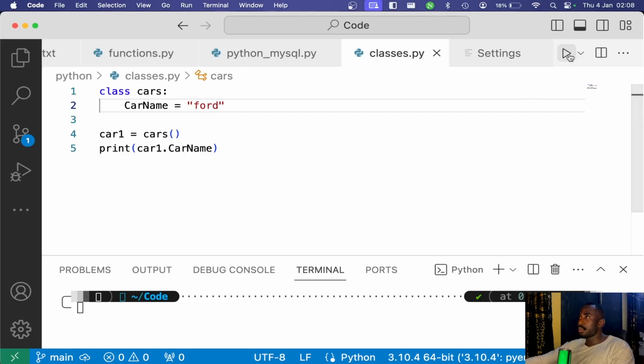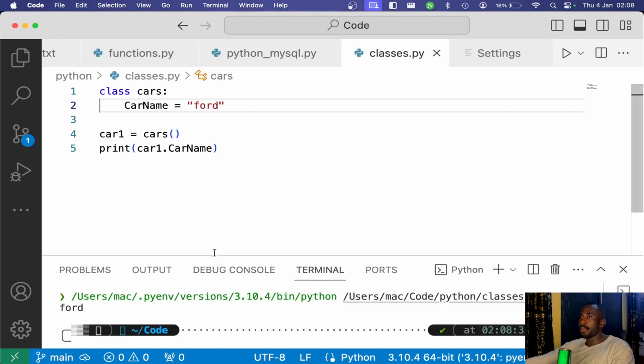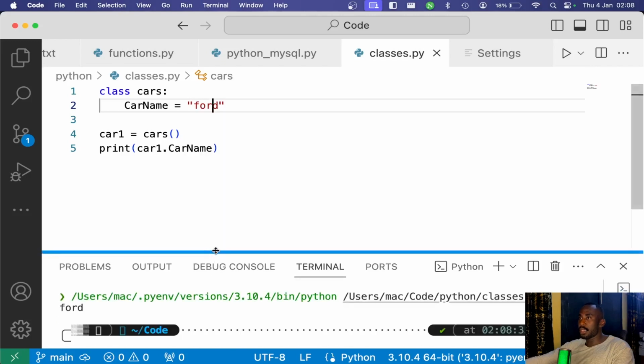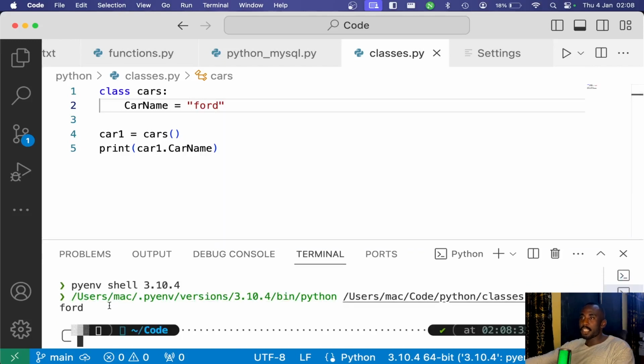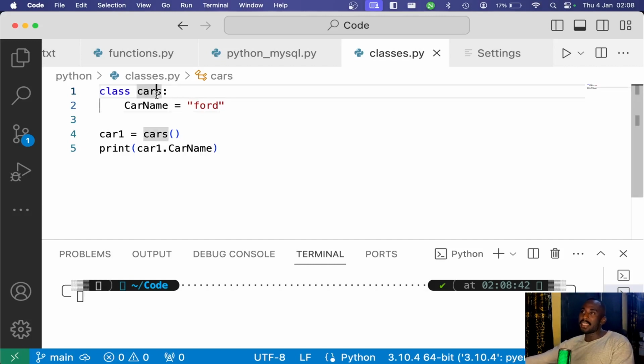When I run this in the console, let me take my console a little bit higher so you guys can see it. You can see in my terminal here, Ford. So this is you understanding the basic concept of a class in Python. I was able to create a class of cars, and I assigned a property of Ford.